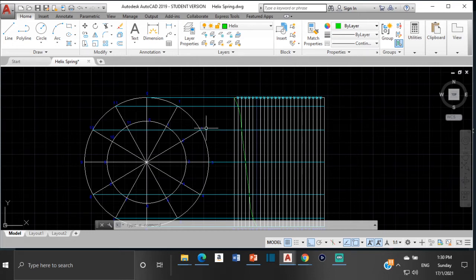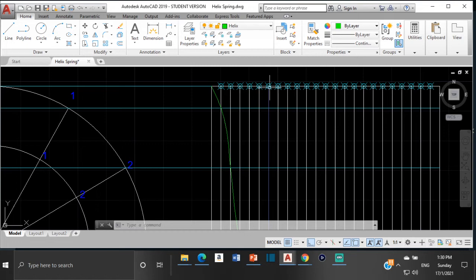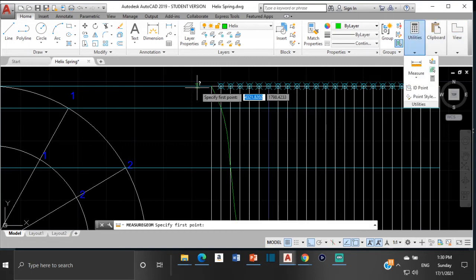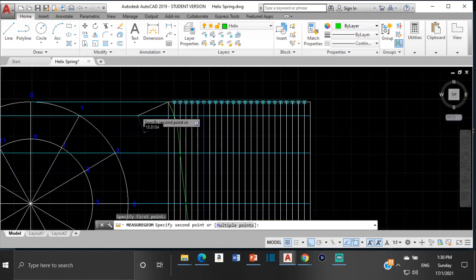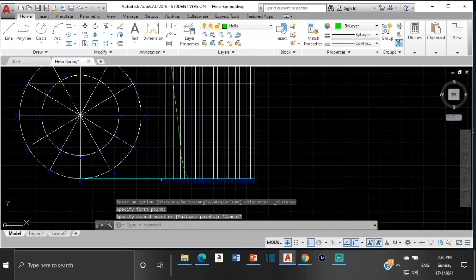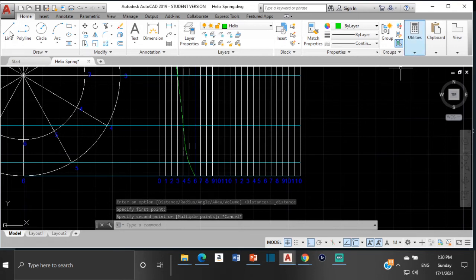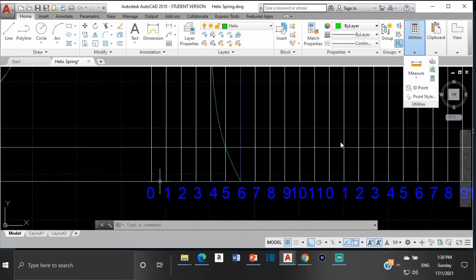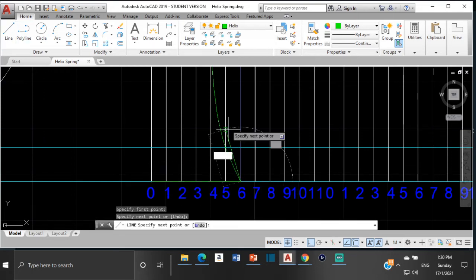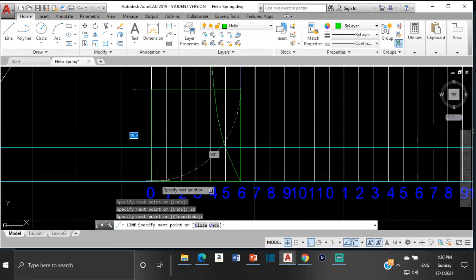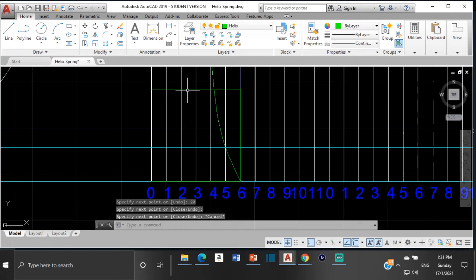So if your calculations are correct, it means that this distance should also be 20. From here to here should be 20. So let's measure and see if that is indeed 20. It is 20. All right, so now this shows us what we mean when we say a square. If we should look at the cross section of this, it would look something like this. Select a line. So this is 20. So if we should cut through this, the third, and we are to look at the cross section, what we're going to see would look like a square, because it would look something like this. 20, it would come to there, and then 20 up here, and then 20 over. Perfect. Square, the profile. And you'll see that as we complete.